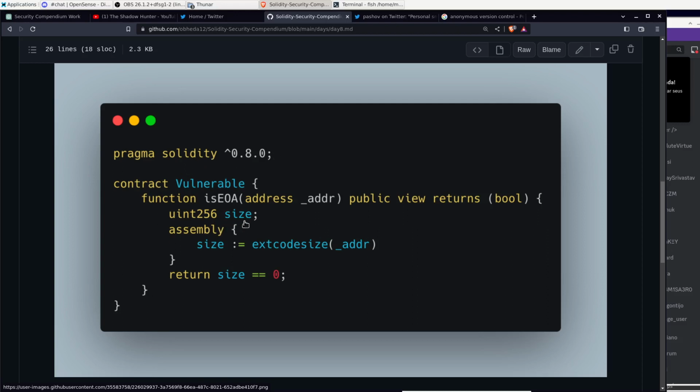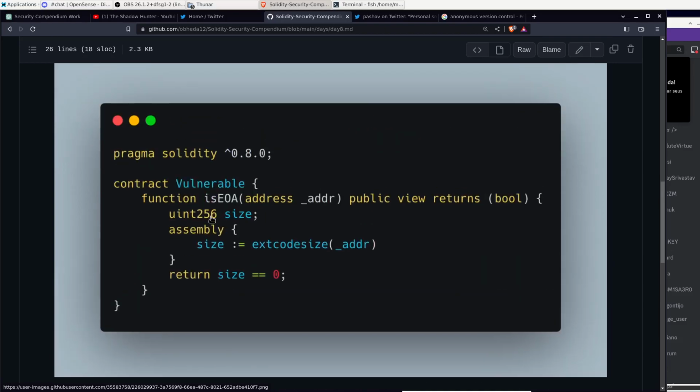We declare a variable for the size, and then in the assembly block we have size equals extcodesize of the address. So I pass in the address, I get the extcodesize of the address, and the idea here is, if this address is a contract, this will be bigger than zero, and this will return false.